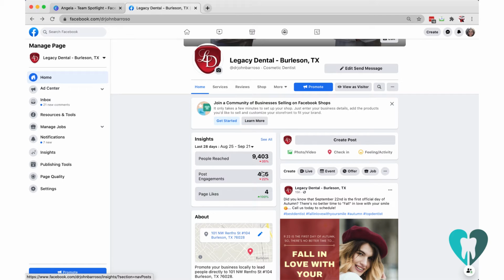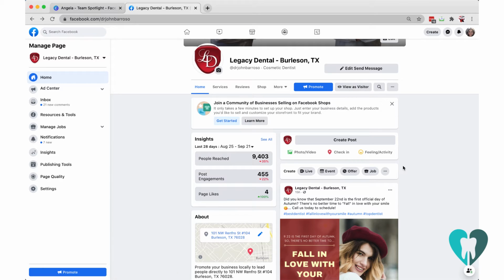When highlighting a team member on social media, you're going to want to include a photo of the team member along with some information about them. For this post, we're going to use the Team Spotlight graphic we created together in our Canva graphic how-to video.